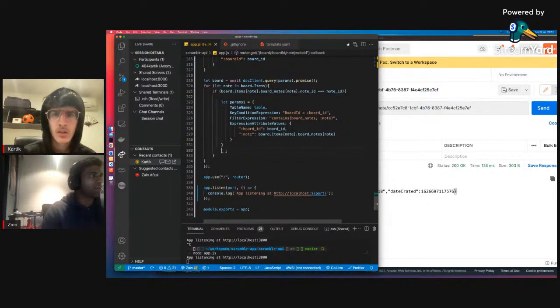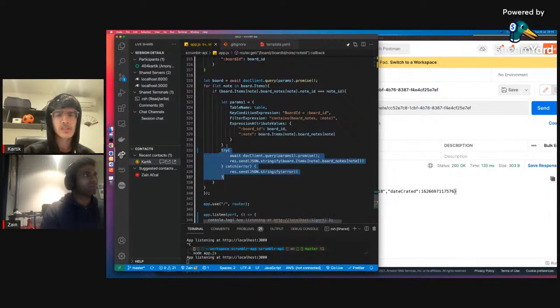take this one out of the if? One sec. Then, what does the if condition mean? Can you look at the if condition? So it says board items at the rate note dot board notes at the rate note again. Where's at the rate? I mean the square brackets. Okay.